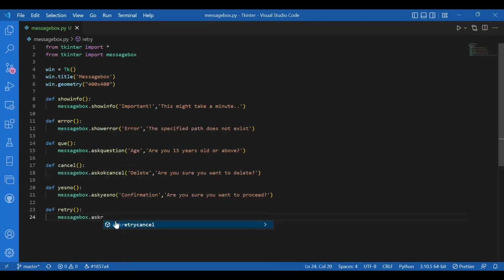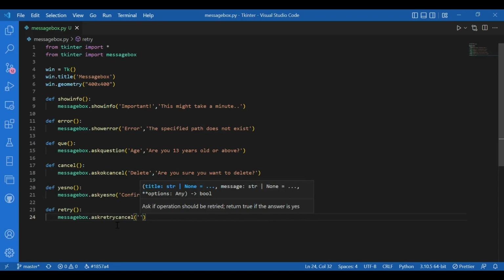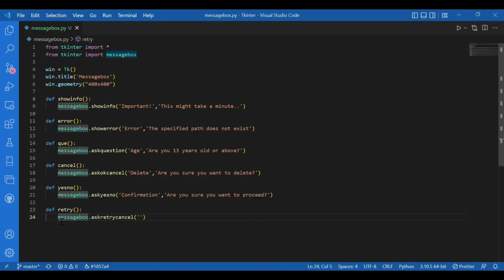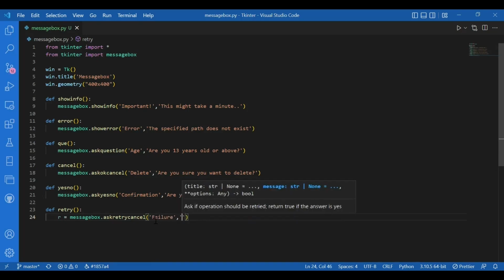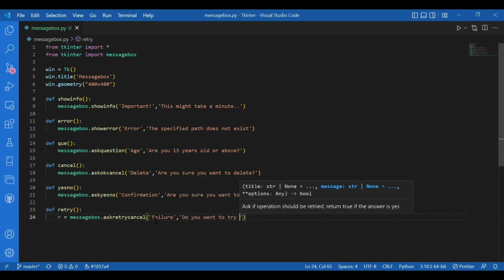So just to give you an idea of what is happening, I'll declare a variable for this function which will store this boolean. So I'll have r equals messagebox.askretrycancel. Let the title be Failure, and the message, let it be, Do you want to try again?